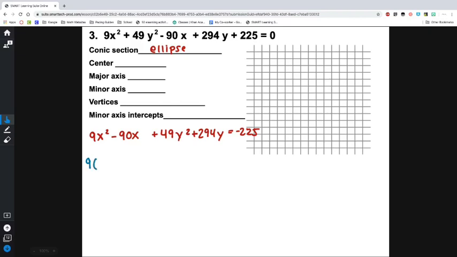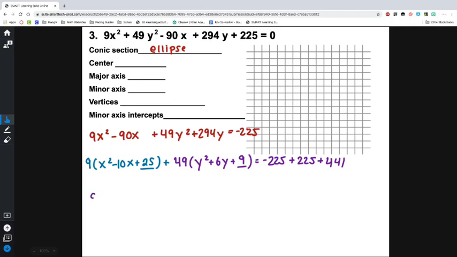All right, let's complete the square. I'm going to factor a 9 out of the x terms. When I complete that square, negative 10 divided by 2 squared is 25. I am also going to factor a 49 out of both of the y terms, and so that's going to give me 6y, since 294 divided by 49 is 6. And then when I complete that square, we're adding 9. This is all equal to what we had on the right, negative 225. But remember, we are also adding 9 times 25, which is 225. That's convenient. And also 49 times 9, which is 441.